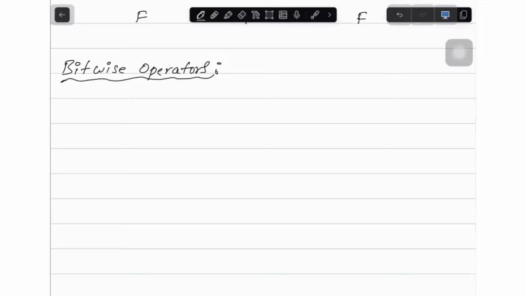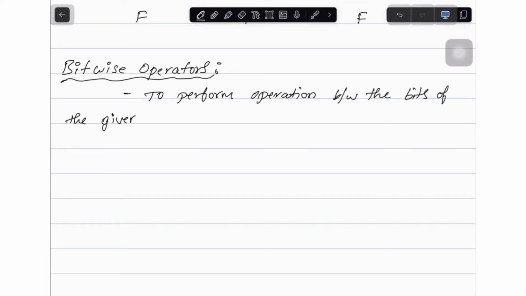Bitwise operators perform operations between the bits of the given two numbers.